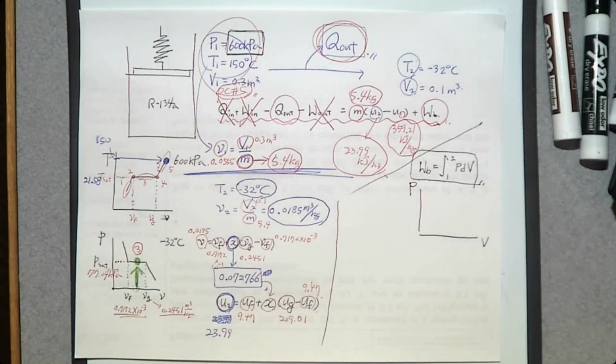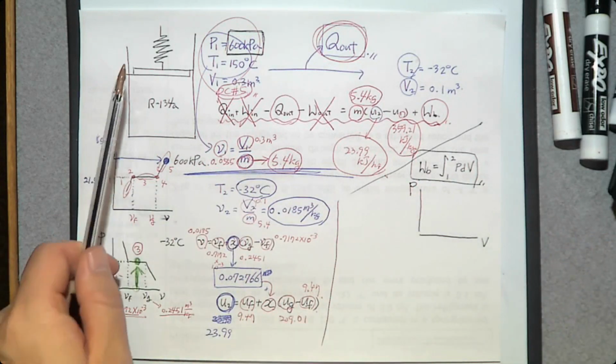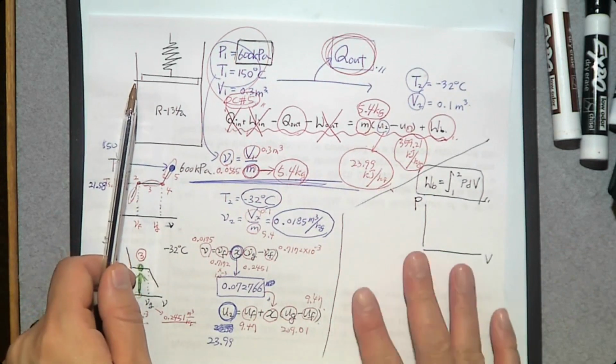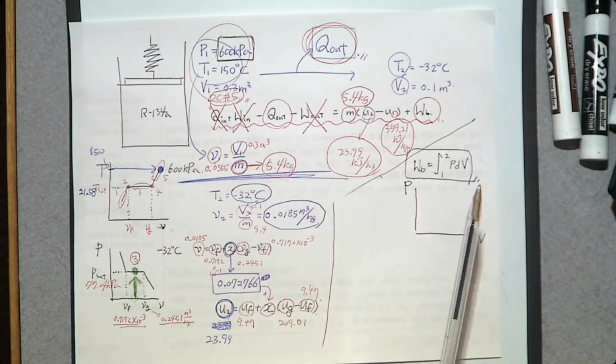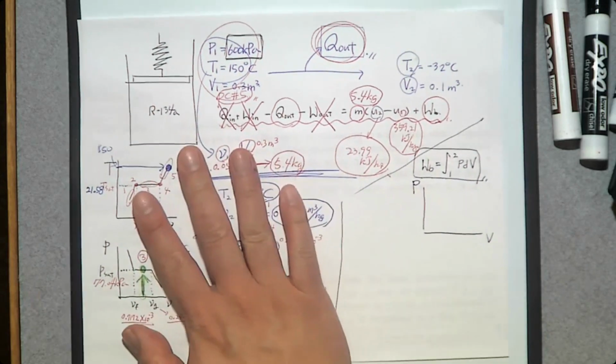Then how can you complete this PV diagram? Let's talk about this piston. What kind of forces are acting on this piston? Let's think about physics rather than mathematics. If you don't like mathematics, we can only think about physics. So let's not solve this one mathematically. We can talk about physics. So what happens?